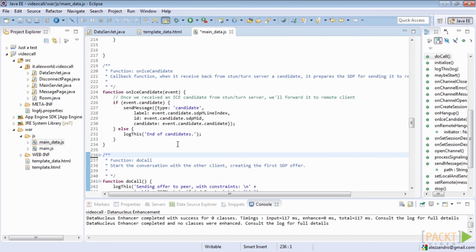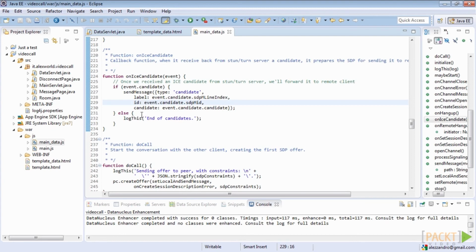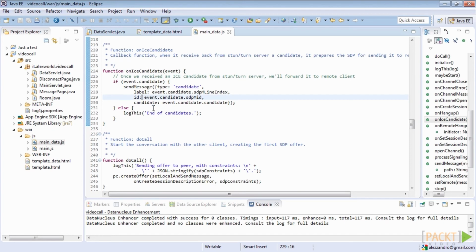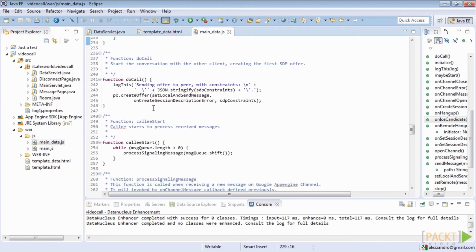We will handle any errors, state changes, and messages received. We will develop those functions in this JavaScript file later. Then we can leave the onICE candidate function, because the ICE process still happens and it's fundamental to establish the network connection. As explained before, we removed the onRemoteStream functions.